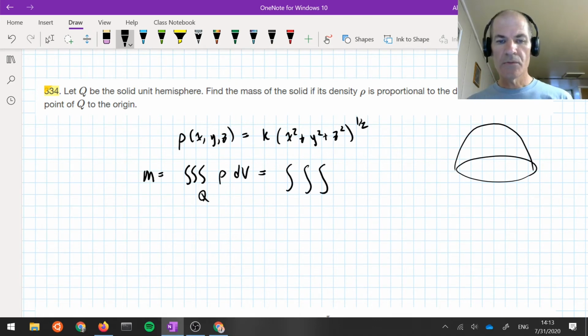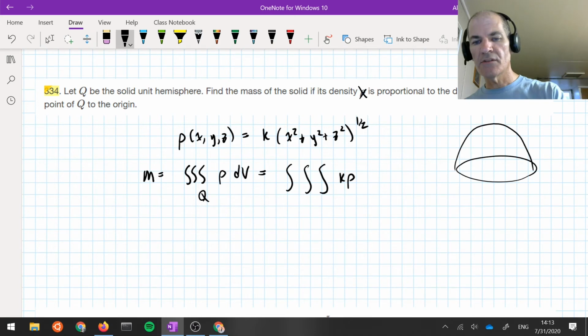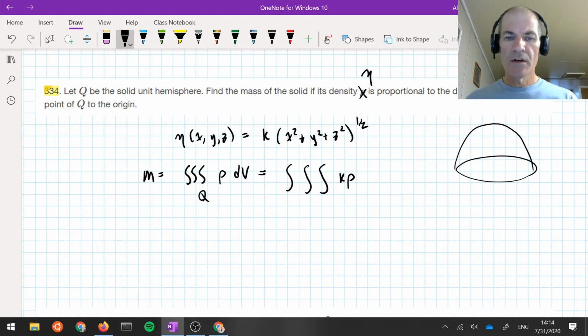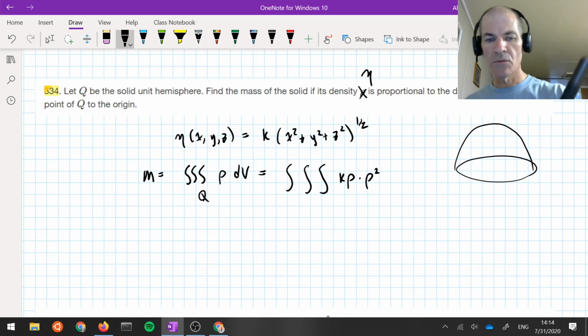If we're going to do spherical coordinates, we need to convert the density to spherical coordinates. X squared plus y squared plus z squared is actually rho squared. Square root is just rho, so the integrand is k rho. And I'm mixing rhos here. We should be careful. This rho is the rho of spherical coordinates, and this rho is the one representing the density function. So just to be on the safe side, I'm going to convert this one to, oh, I don't know, what could we call it? We could call it eta. So in this case, eta is our density function, and rho is the radial variable of spherical coordinates. So the density function eta becomes k rho. Don't forget also to include the extra factors related to spherical integration.